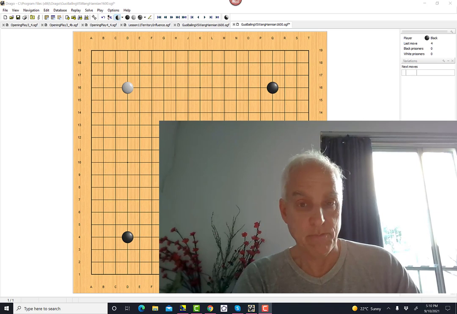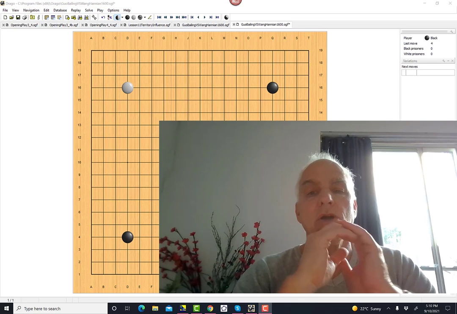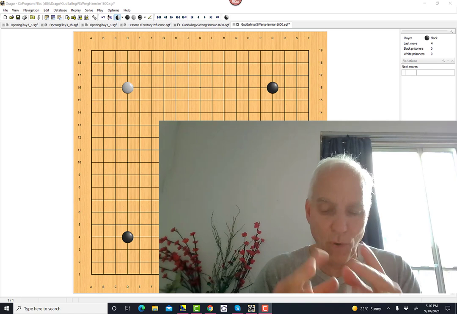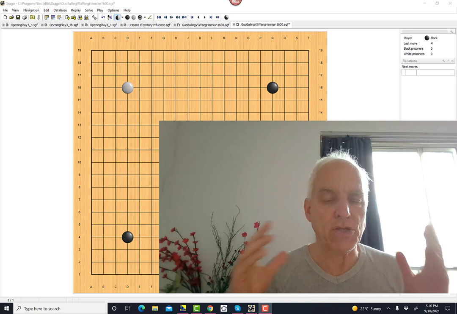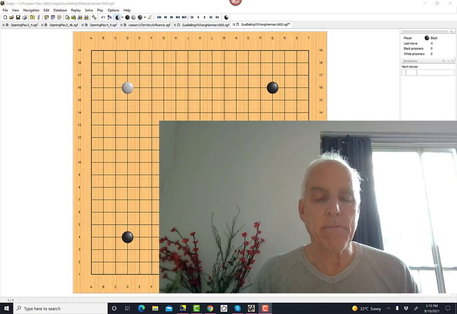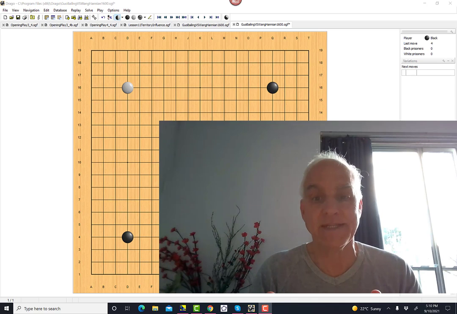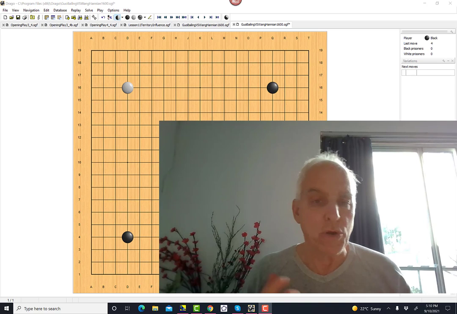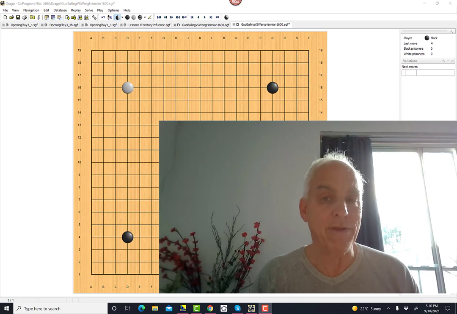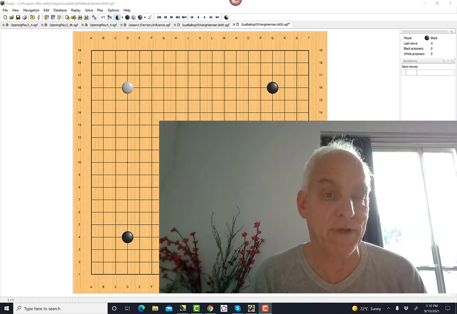You have to understand that Go, while it has a strong technical aspect, with a lot of computation and working out possibilities, also has a more large-scale, almost intuitive or maybe even aesthetic aspect. This is much harder to grasp, and without really high quality instruction, or at least being able to watch a lot of games and see how other people play, it's very hard to develop. So if you're just learning how to play Go and you're only playing with a bunch of friends who are also learning, your level, unfortunately, is not going to get very high, even if you play a lot and put a lot of effort into it.